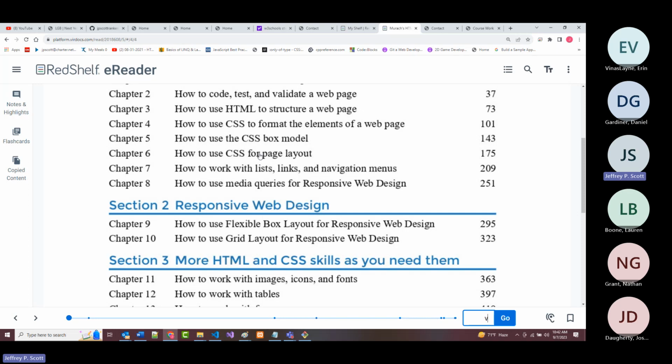And then finally, for chapter 7, as it says, you should know how to set up links. If I tell you, like we did the other day, that on the bottom of your page I want you to put a link in there that says go to top, you should be able to do something like that. You should be able to create ordered lists and unordered lists. I'm not going to do anything with those definition lists, but you should know how to put in an ordered list or an unordered list.